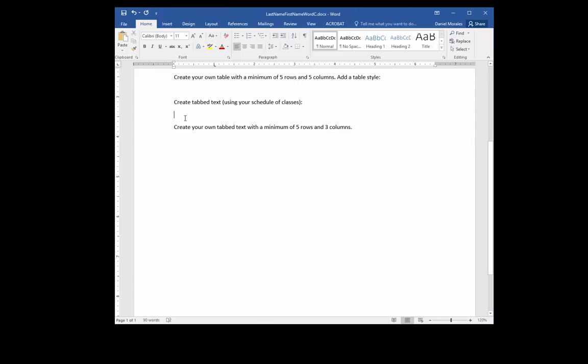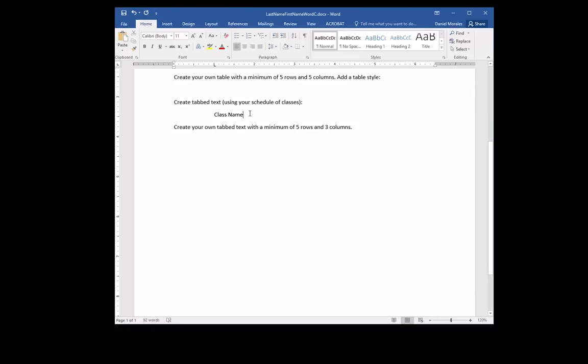So as an example, let's press on the tab button on the keyboard, and as you can see, it jumps all the way to the 1-inch mark. And now when I type text, my text goes to the right, and there's a barrier on the left hand side.